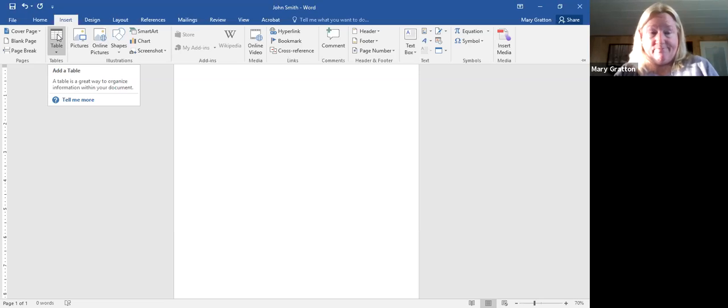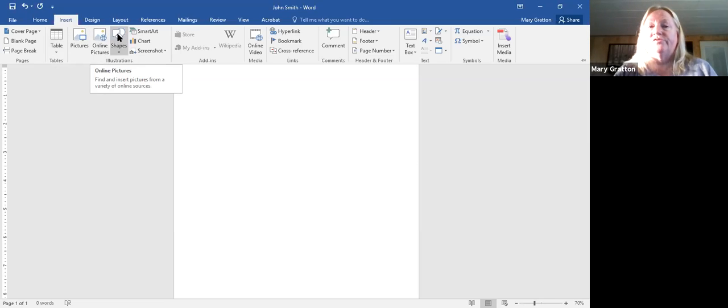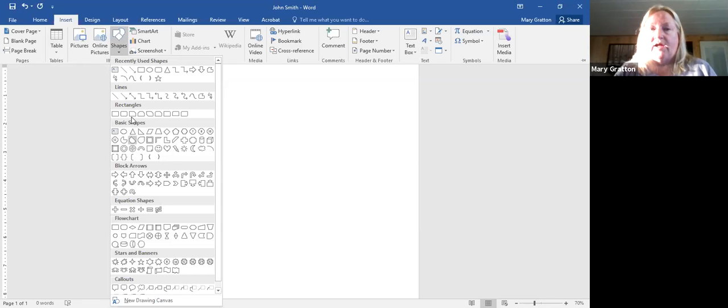Did you all practice doing a table? Okay, pictures, online pictures, shapes. Microsoft has got built-in shapes. I quickly played with those a little bit. You can do SmartArt, charts, a screenshot. A screenshot could be of your computer screen if you're building a document of instructions.